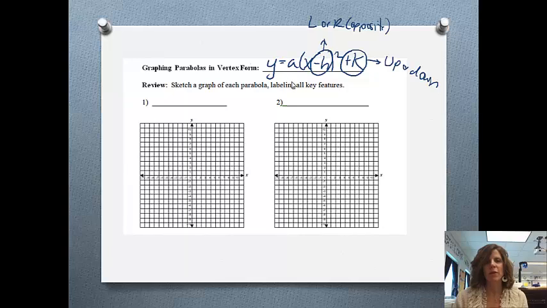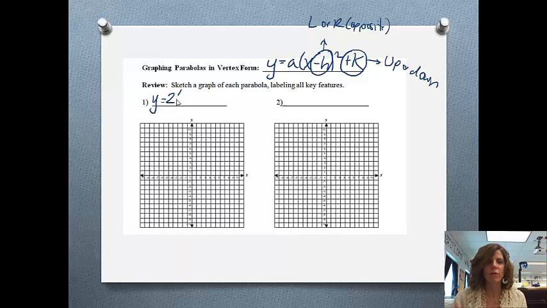And then with absolute values, we had a was the slope. Well, this will decide the steepness or the wideness or the narrowness of the graph, but we can't just go up 2 over 1 or something like that, because we don't have a constant slope when we're dealing with quadratic functions. So we are just going to go ahead and get started and see how we do.